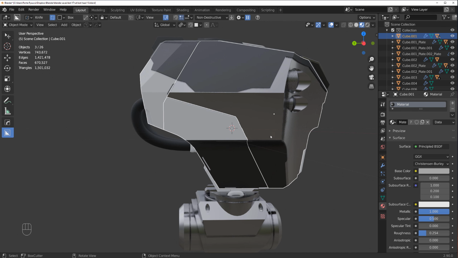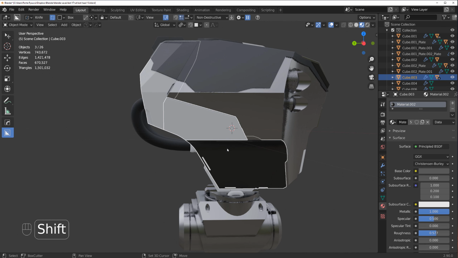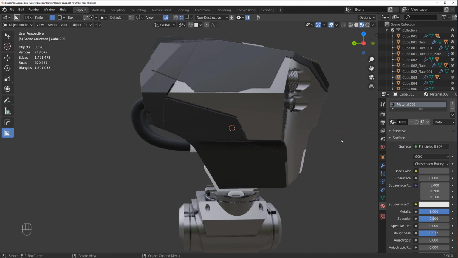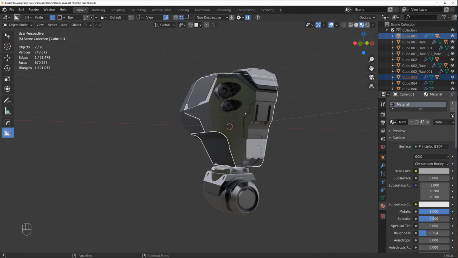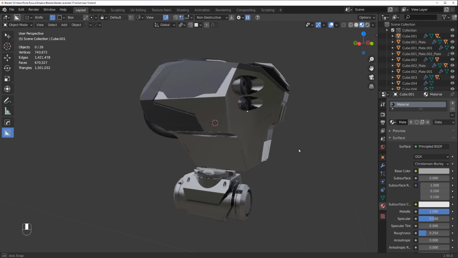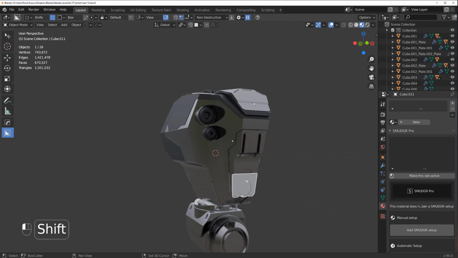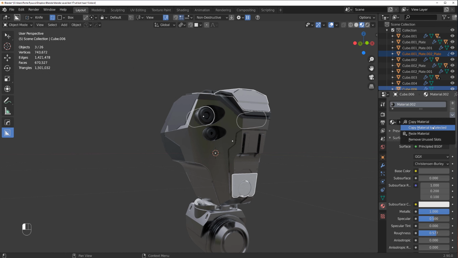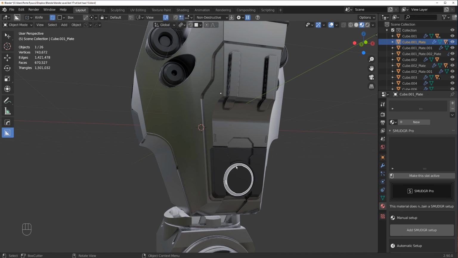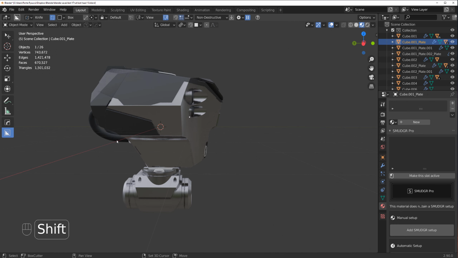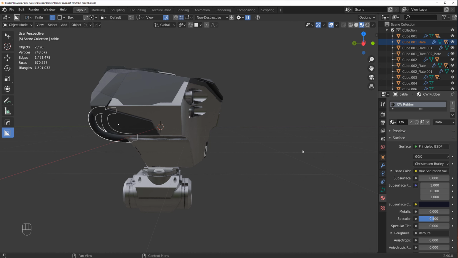These parts actually could be dark as well. This one could be metal. This one could be darker. This could be rubber.